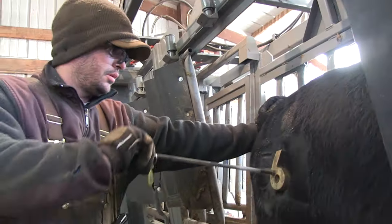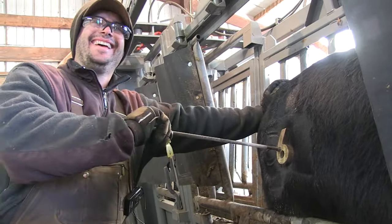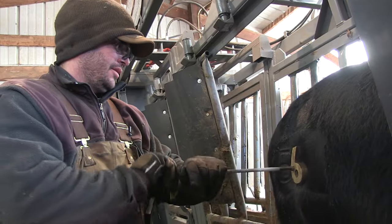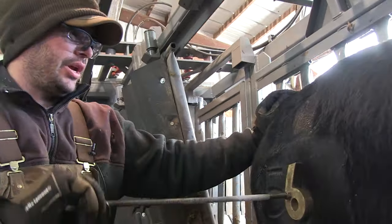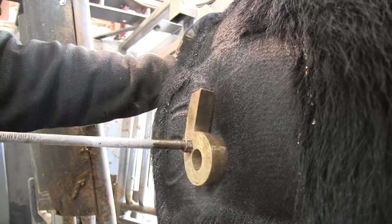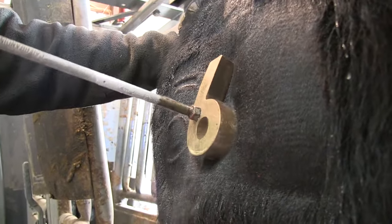So what's the biggest lesson you learned over here? Patience. It's kind of a boring job, and you know, 55 seconds each letter, it's just time consuming. I've tried in the past applying two or three numbers at the same time, and it just seems to work a lot better doing one at a time. Your numbers are a lot more consistent when they show up.